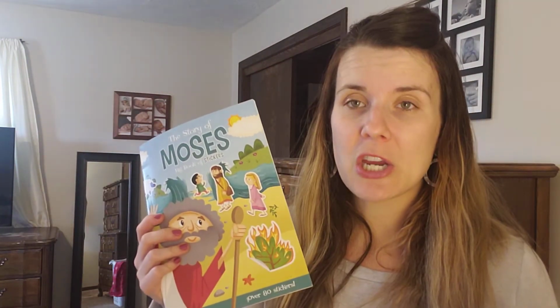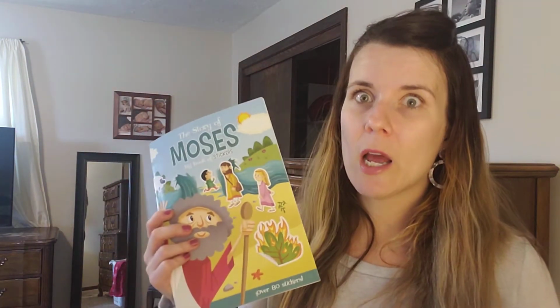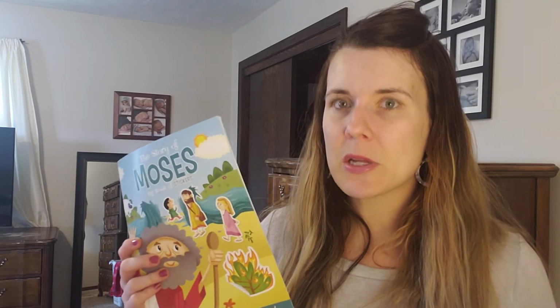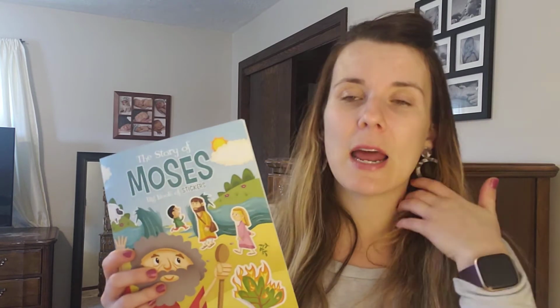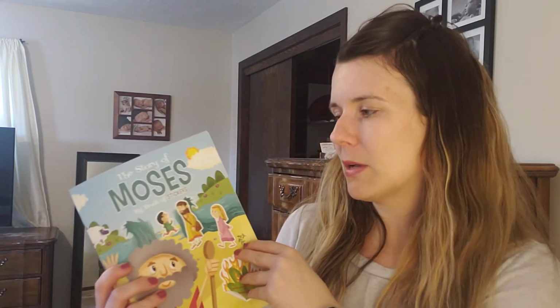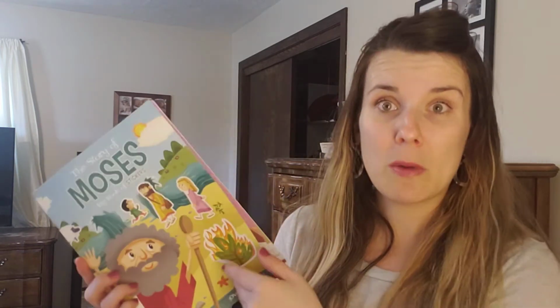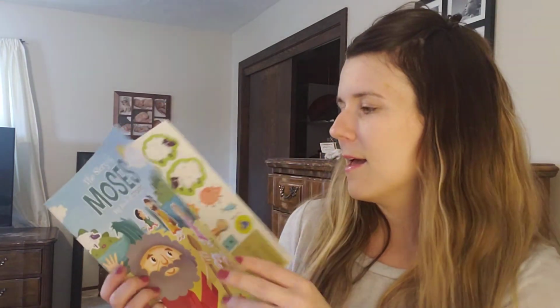They can be very educational, but don't get hung up on that if you're thinking for something for your 2 and 3-year-old. Something as simple as a paper plate and some stickers can entertain them. But if they like a certain theme, I got this one at the dollar store. This is like the story of Moses, so it would be educational as far as that.